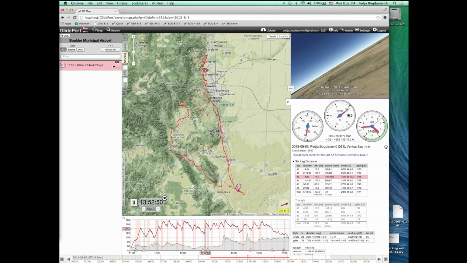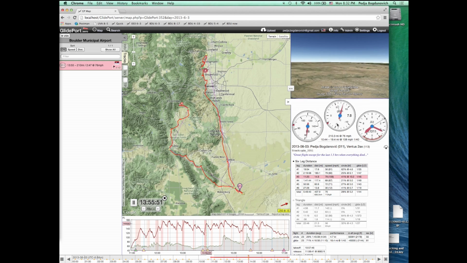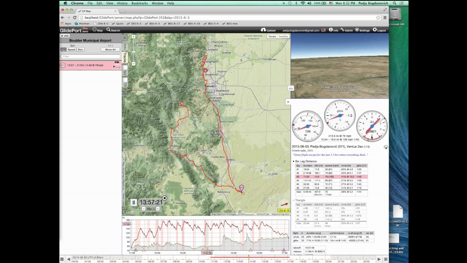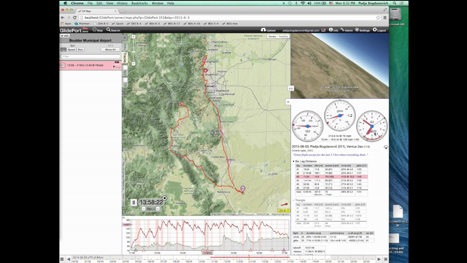So you see, it's indicating the strength of the thermal. This diamond head type of hand is indicated. That's a 30-second TE average. And then finally the altimeter, the three hands are showing the pressure altitude.